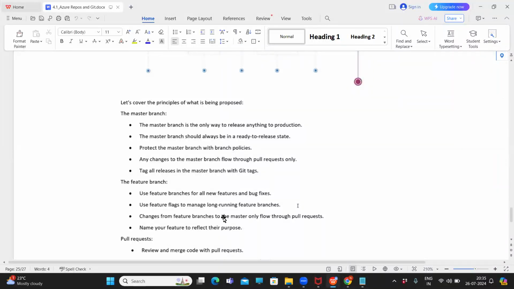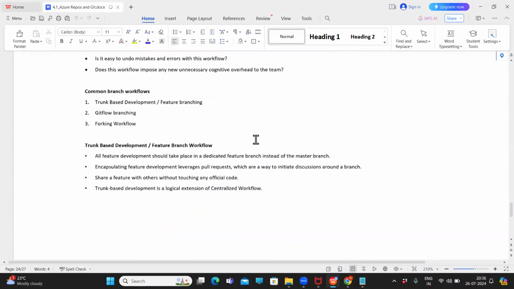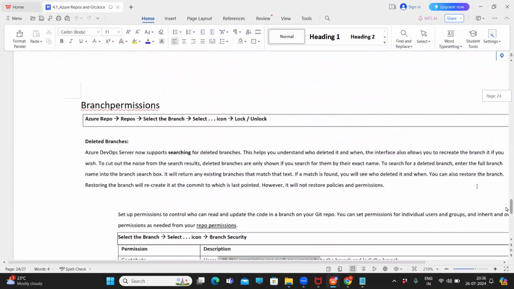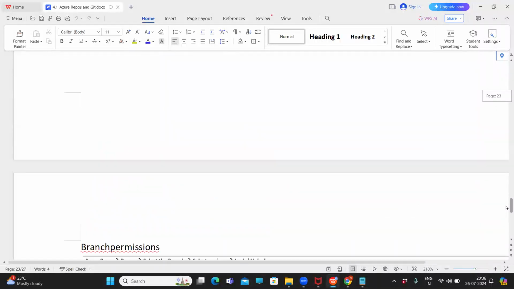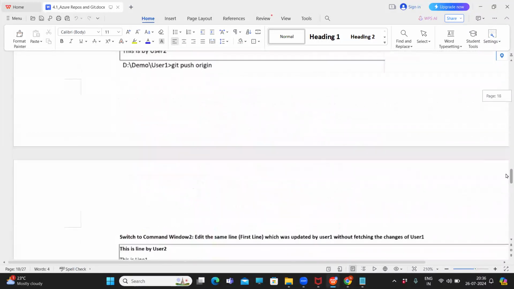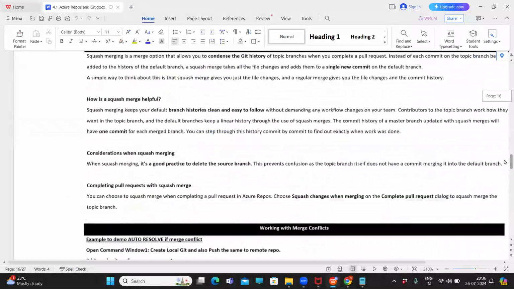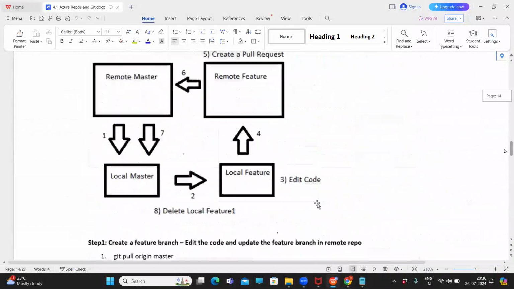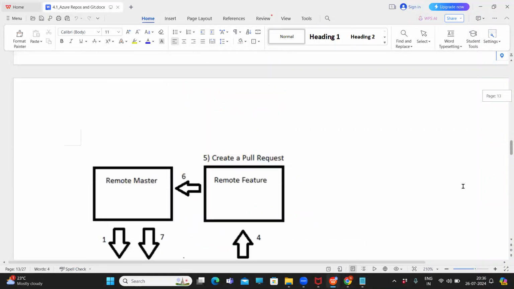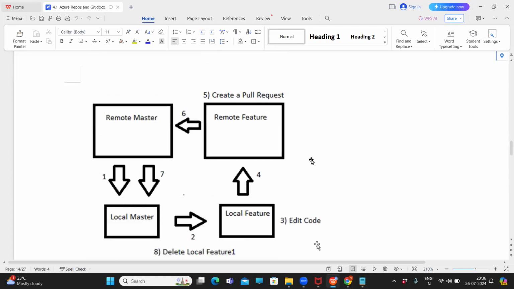And changes from the feature branch to the master only go through the pull request. Again, same rule. And naming features we have already discussed, and pull request, review, merge, all these things, right? This is precisely what we have. If you remember one scenario we discussed somewhere, the pull requests are to be done from feature to main branch only, right? Between any branch to branch, which is release or main or master branch, that has to go through the pull request. This is what we have already tried. This is a common workflow.